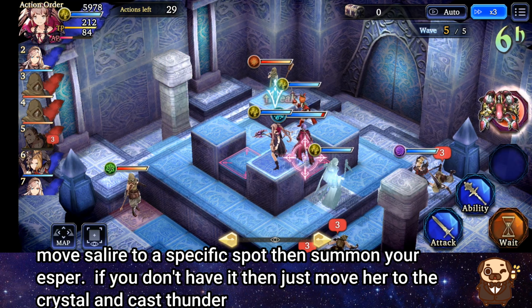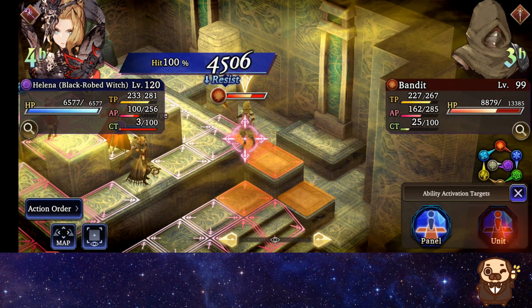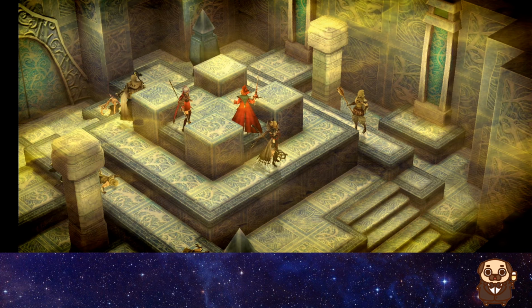Move Helena to a specific spot, then use Devastation. Move Ildira to a specific spot, then cast Height Water. Use Silma to cast Jamming Thrust.